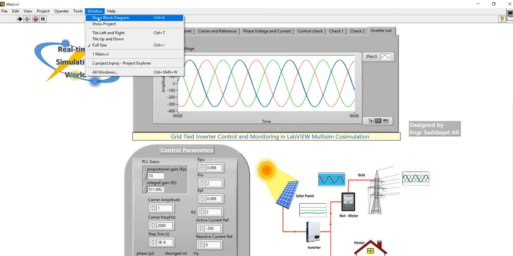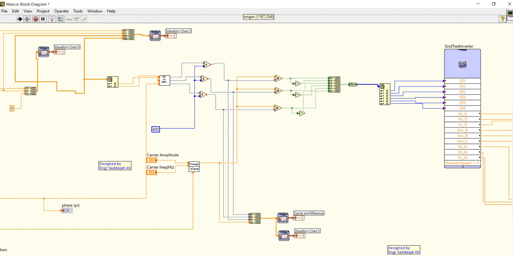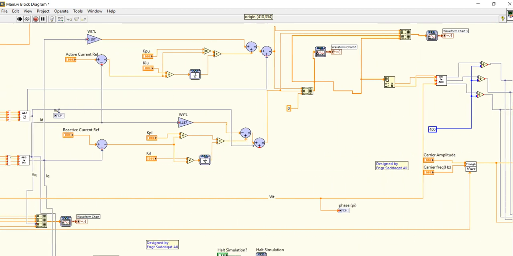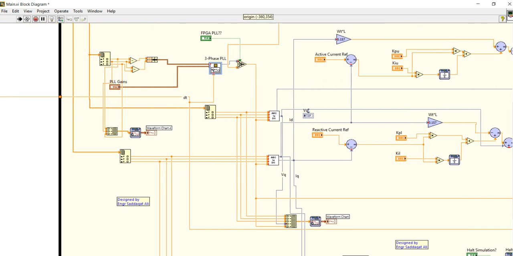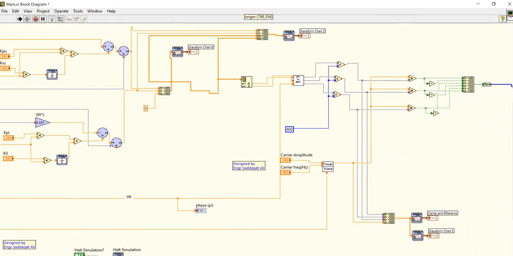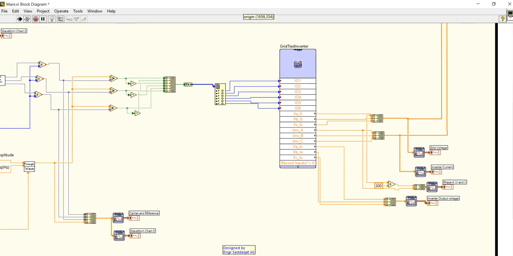Let me show you my block diagram because it is very necessary to show you guys how the block diagram looks. This is my complete block diagram of this grid tied inverter.